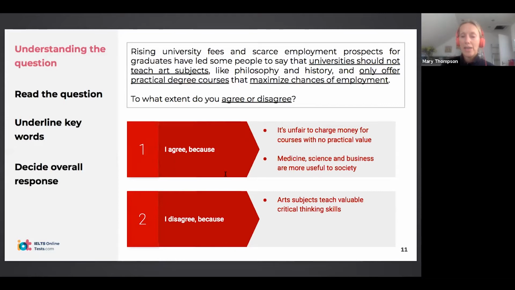Subject, teach valuable thinking skills. Yeah, nice, Mirza. Good. Thinking outside of the box. Yeah, being more creative. Yeah, exactly. Being able to analyze. That's right. Find solutions. Yes. So that's one reason. The other reason, I think some of you said this before. So a knowledge of culture and history contributes to society. Okay, so these are two valid reasons.